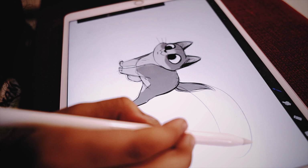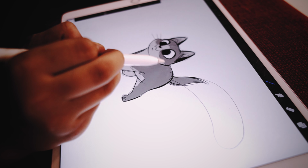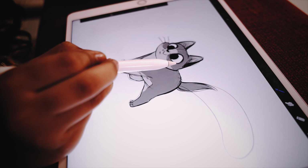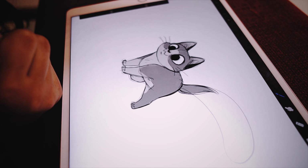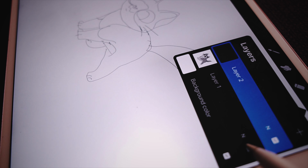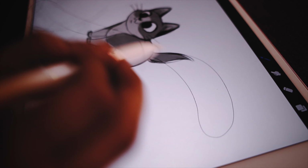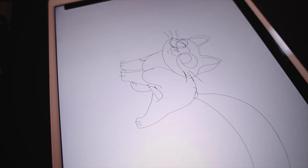I'm going to put some stripes on my tail now. Whiskers. Look at my whiskers right here. Whiskers. Now it's a kitty. You can tell. Let me go here. Erase that. Oh, I forgot the other eye. Right here. Put the upper line. Let's go. Now we're done.